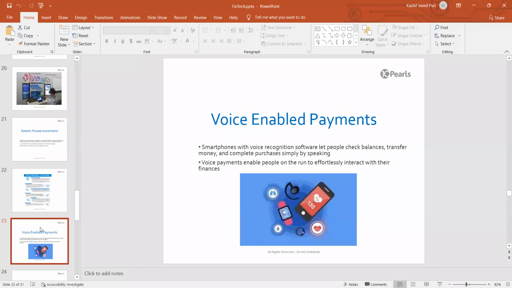Same is the case in each and every industry, whether it's the financial industry, health industry, or anything else. People want ease of use. So now in different countries, companies are working on voice-enabled payments so that you can make payments through a voice recognition system through your mobile or other devices as well, like your smartwatches. Although right now they are facing some issues with respect to different accents and security, I'm pretty sure it should be over very soon.